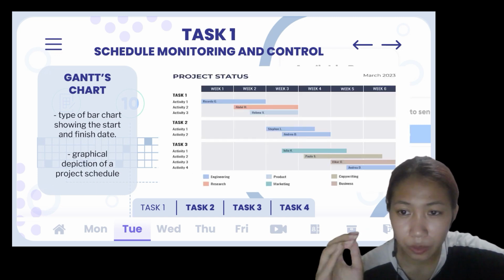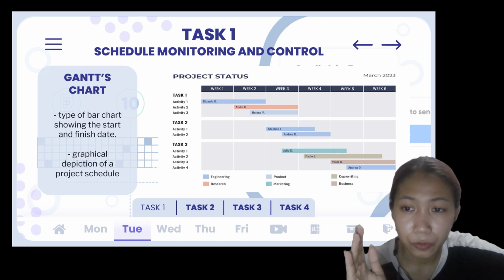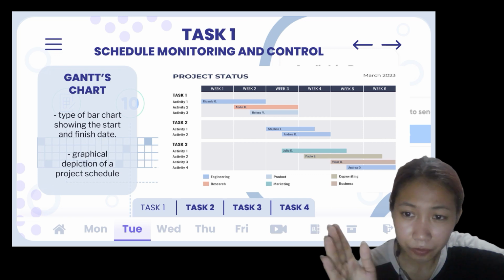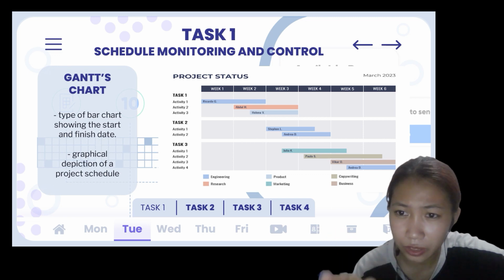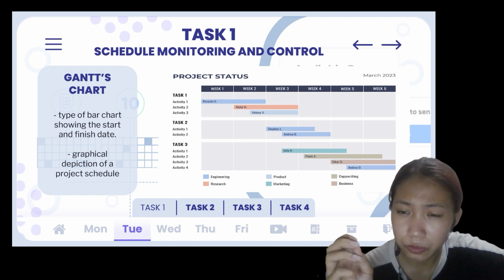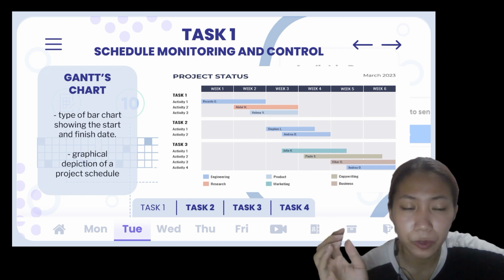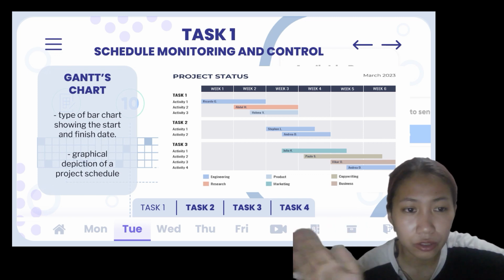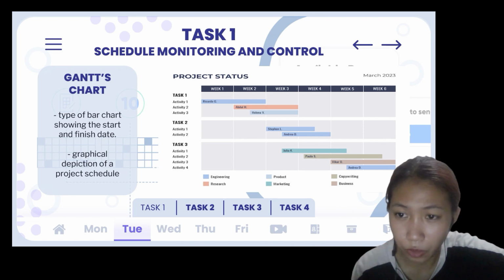As you can see, the first activity needs to be worked on from the first week to the second week, and the second activity will be worked on from the second week to the last week of week 3, and activity 3 will take from the second half of the second week until the end of the third week, and so on.